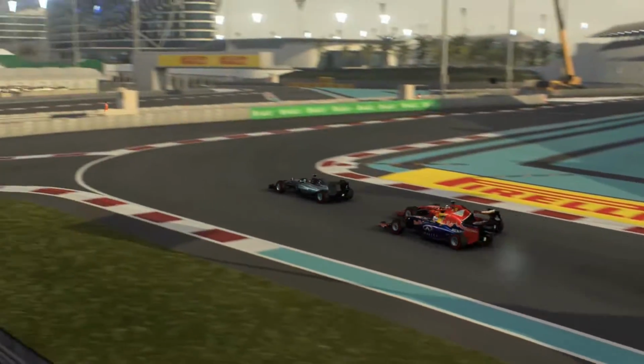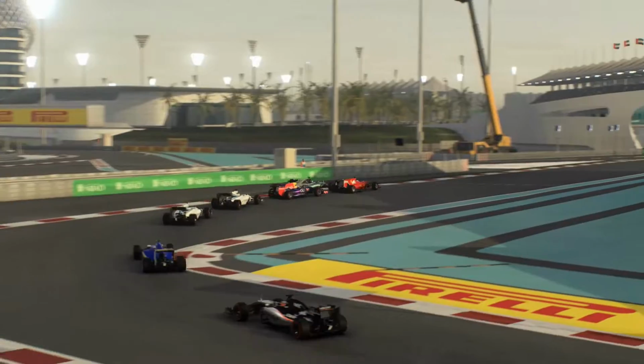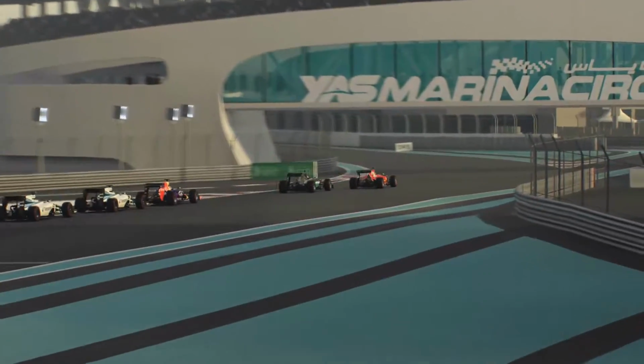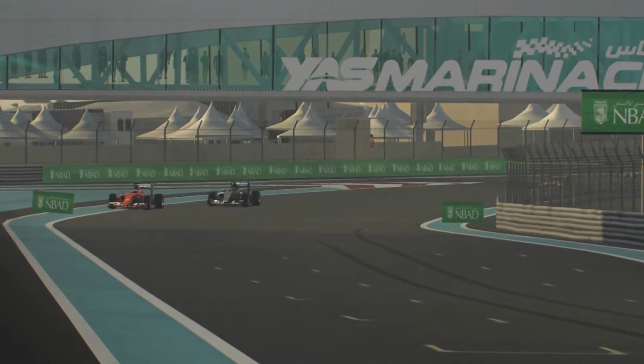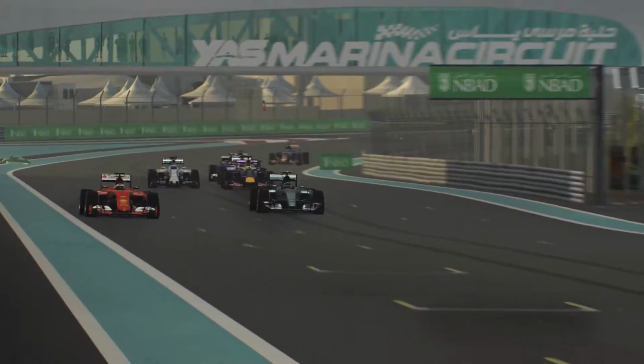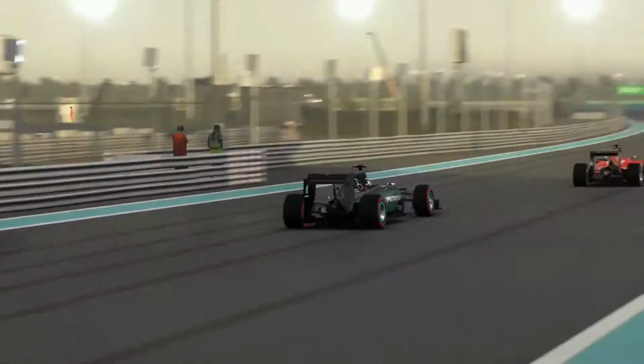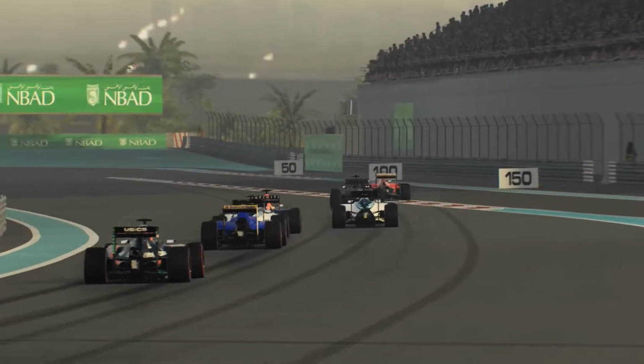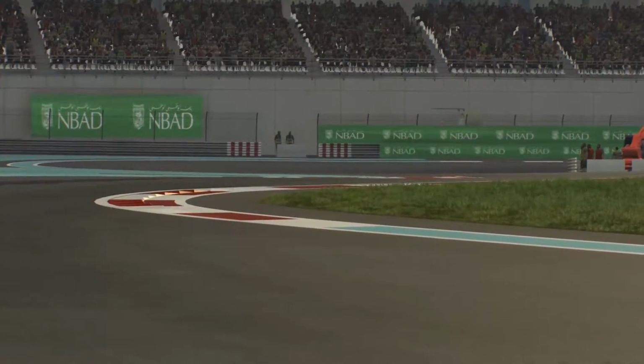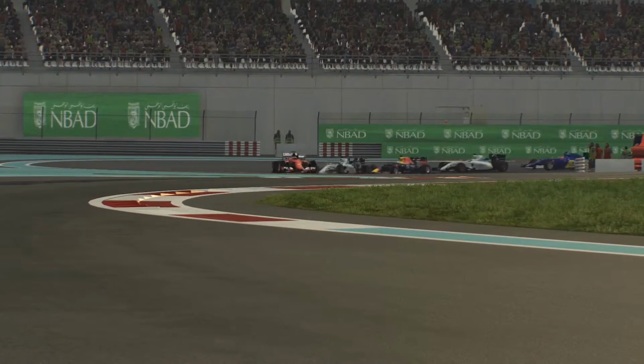Anyway, getting put under pressure massively again here by Kimi Räikkönen. This time he pulls a number on us, overtakes us coming into the right-hander. They're running very wide here on the second DRS straight, but there's not too much we can do about it really, as we are seemingly lacking the straight line speed here as we are into P4, I believe it is.